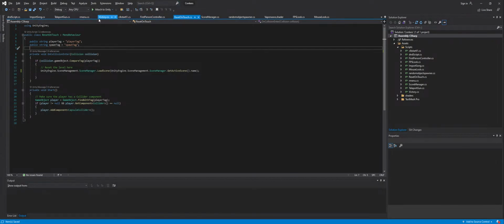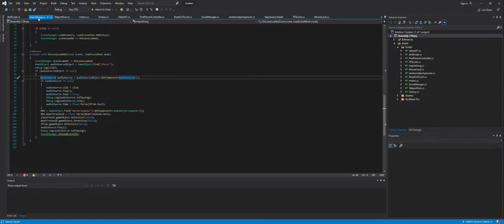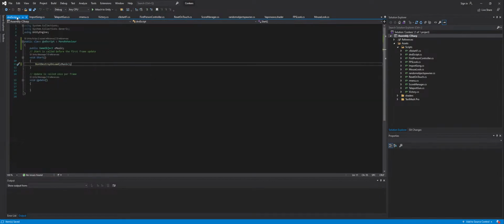So what happened there was it changed back to its default, which meant that even though it was taking in the music, it wasn't working properly. Also, I need to set the music to reset itself to 0 seconds.